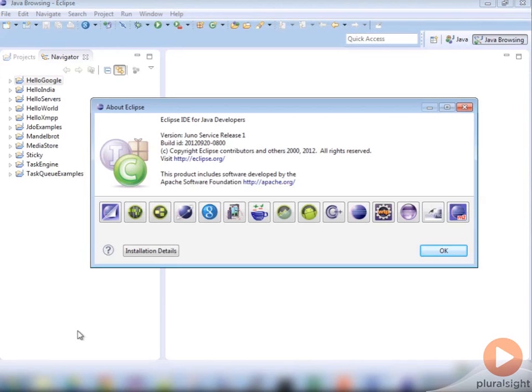So here we are inside of Eclipse, and I have the Eclipse Juno Service Release 1 version of Eclipse. You're going to want to make sure that when you download the plugin for Eclipse for App Engine, you get the version that matches the version of Eclipse that you have. And again, my tip on downloading and setting up Eclipse in Java is using Ninite to get the JDK, because I did have some issue with that the first time I set it up.